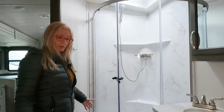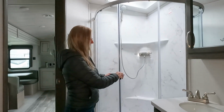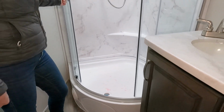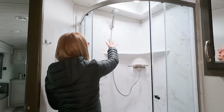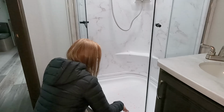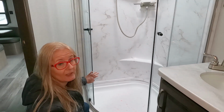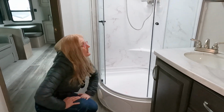Into the bathroom. It's quite a spacious bathroom, and I love that it's a two-door bathroom. Decent sized shower radius doors. I'd love to climb in there, but they have been winterizing and I don't want to step in that and then track it all over in here. So you do get a one-piece plastic surround with some shelves, decent taps, a skylight. The bottom is also a one piece, and these are clicked together, which are not my fave, but seem to be standard. As well, there is heat ducting underneath here, so I'm good with that.